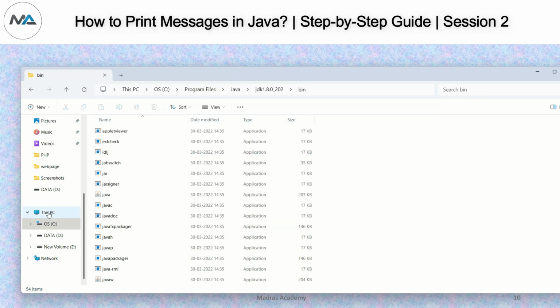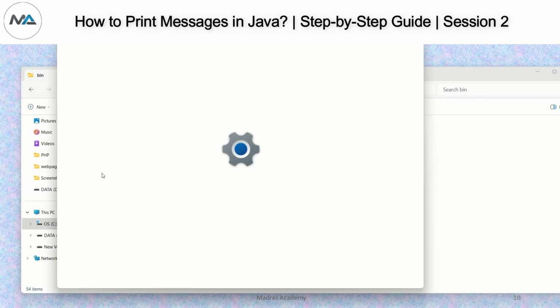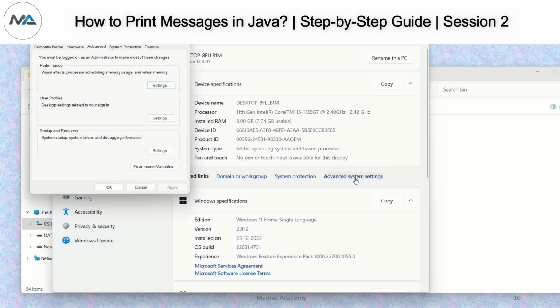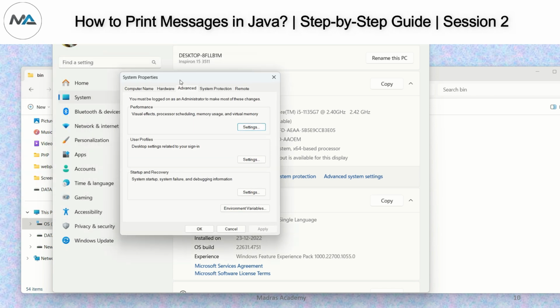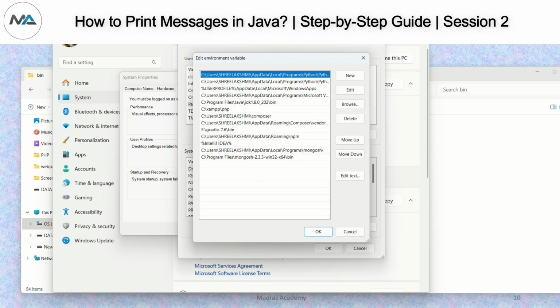and go to This PC and go to the Properties menu. In that, here we have Advanced system settings. Click this, and here we have Environment Variables. Click that, and in the user variables you have to edit the Path.